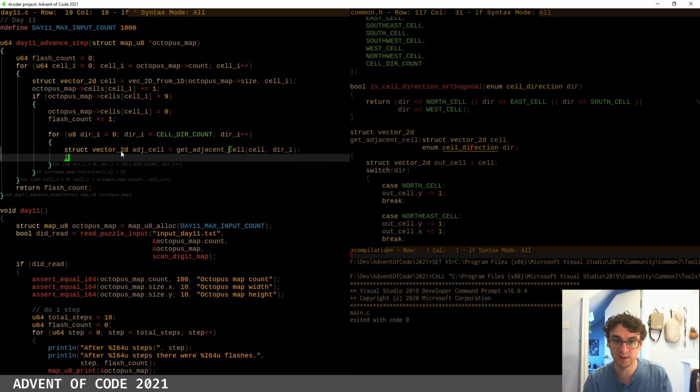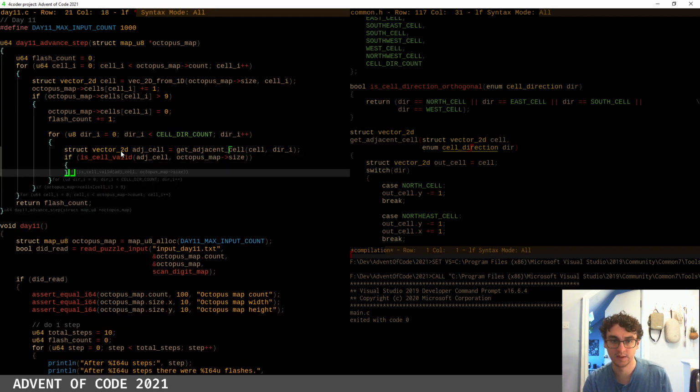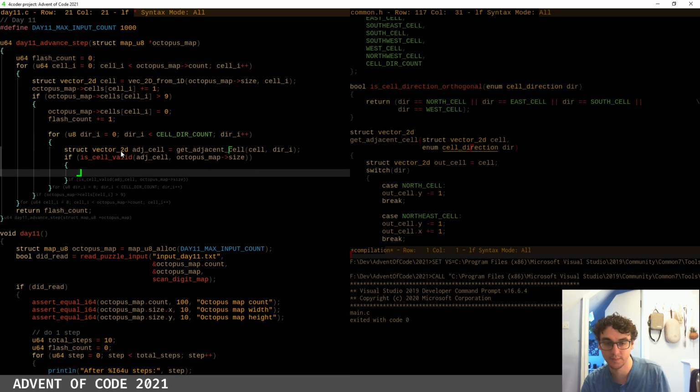We need to check if that's valid, is cell valid, and we pass in our adjacent cell and our octopus map size. Then what we're going to do is our U64 adjacent cell index is equal to vec1D from 2D, and we just pass in our octopus map size and our adjacent cell.